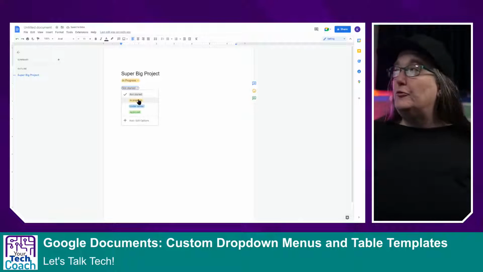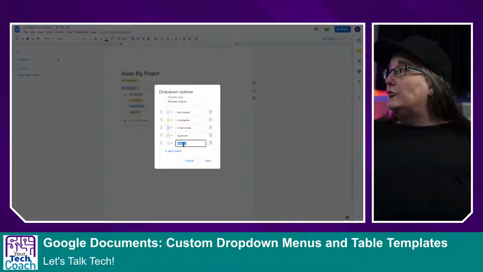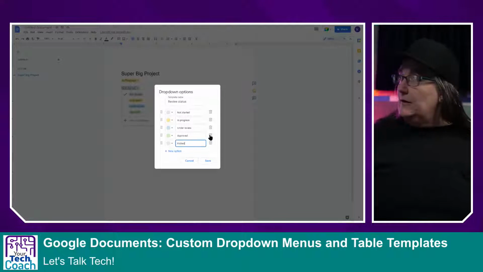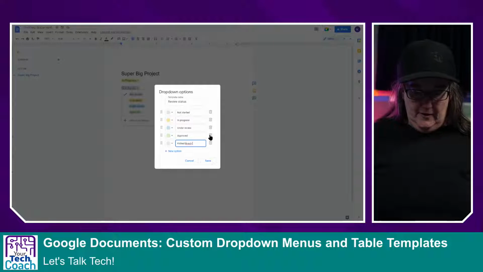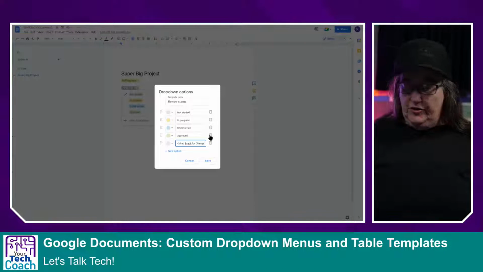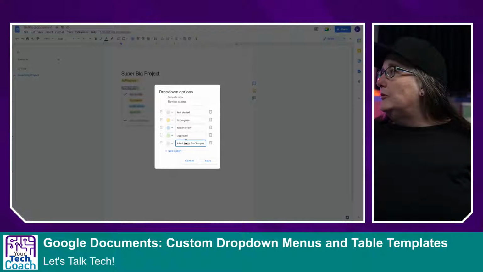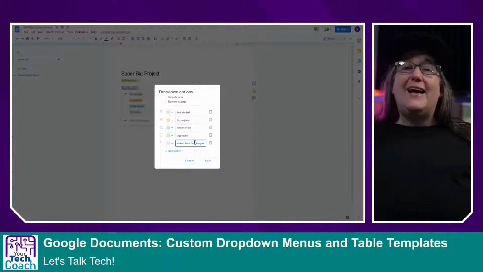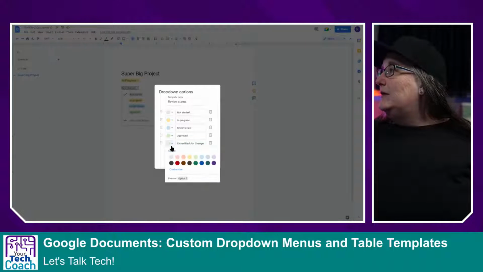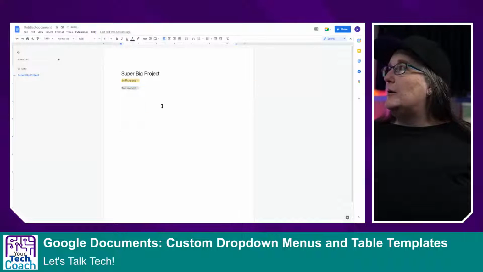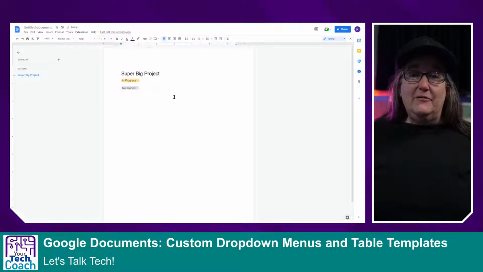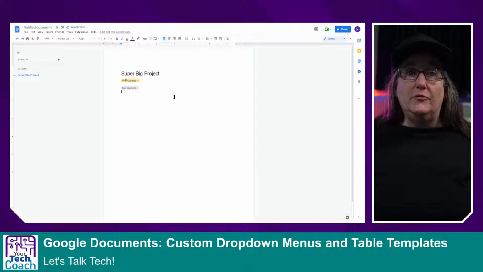But you could say that the review is in process, it's under review, it's approved. Again, you could add something else. You could say, kicked back for changes. You'd probably use better wording than that, but I'm pretty straightforward, as I'm sure you've noticed by now. So let's see, we could make that maybe purple, right? Okay, and then we've got another option. So that in and of itself is super helpful, a huge time saver for a lot of people, will be very, very handy for folks.